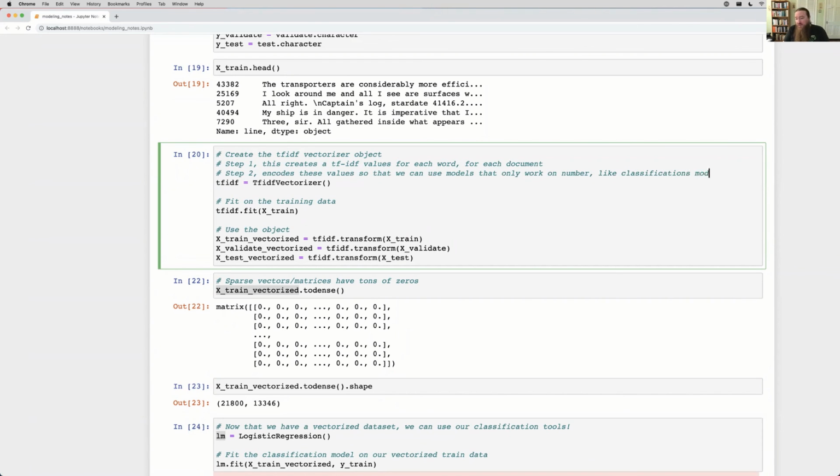This also means if you've vectorized your business over here, you can do clustering, right? You can do other models now that you've vectorized your text, your corpus.